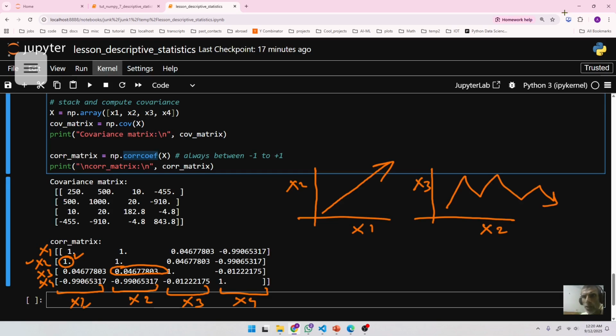All right, let's look at this value right here. This is minus 0.9. This is almost closer to -1. And this one tells you the relation between x2 and x4, because this is your x4 and this is your x1. So this number, this is your x2 and this is your x4. It's minus 0.9. That means it's almost -1. So it's telling me that as your x2 is increasing, your x4 is decreasing. That's what this is telling me.